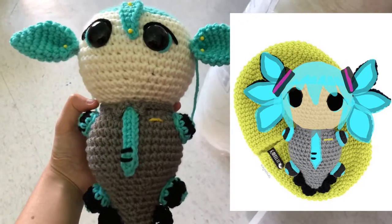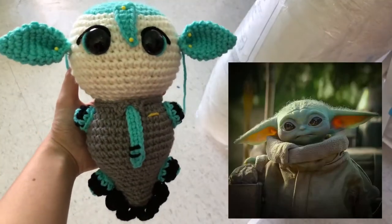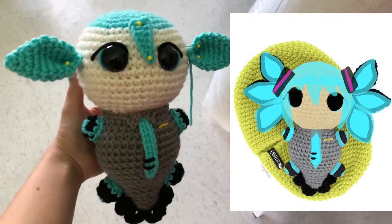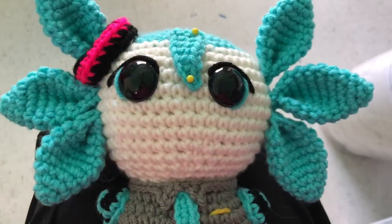So yeah, I'm currently making the gills and they're all gonna be turquoise. Currently looks like a little baby Yoda, and I don't watch any Star Wars, but I've seen that being crocheted so many times. We're gonna go ahead and finish off the hair and the gills, and I'll be back with a final update. Okay, so one quick note to self.